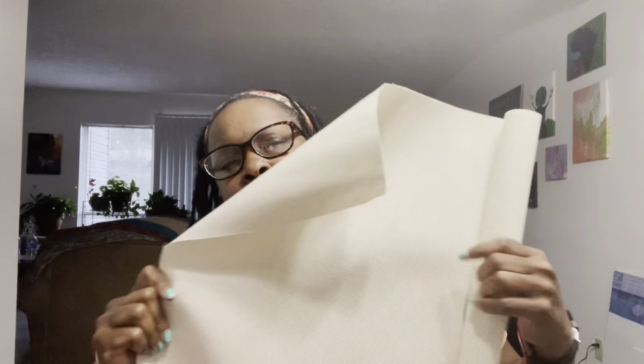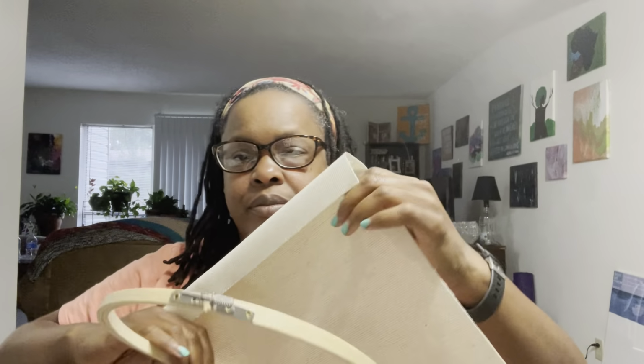And this is a hoop. See? But this is what we're going to put the fabric in. And let's see. I'm going to show y'all this because I'm prepping, but I still got to count out my numbers to make sure I start off correctly. In the world of cross stitch, when I was taught, apparently you're supposed to work your project from the middle. I never do that. I always start on the bottom left. You see all this fabric? This is a lot of fabric.